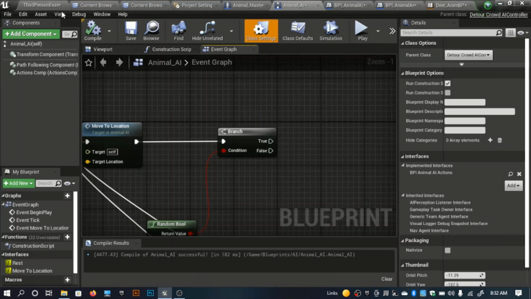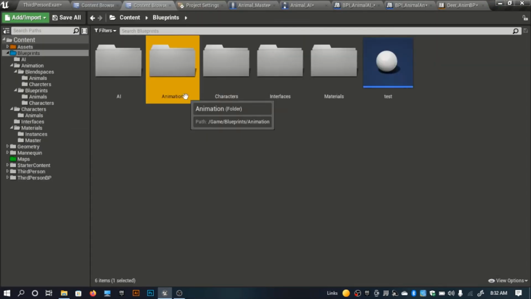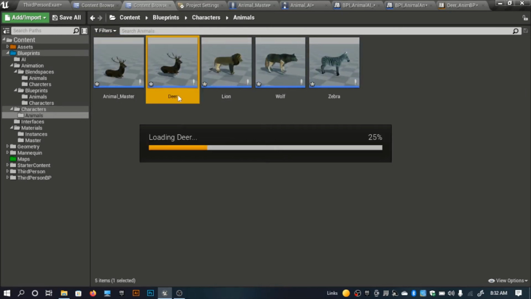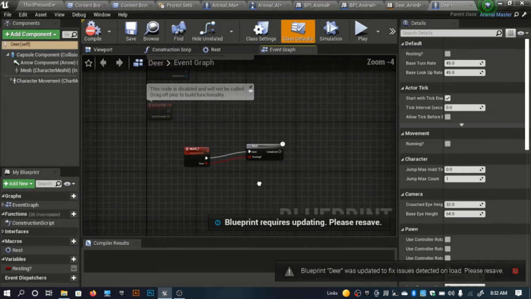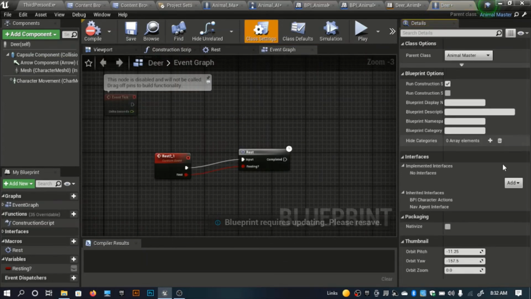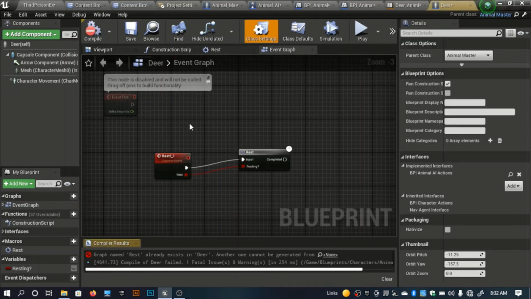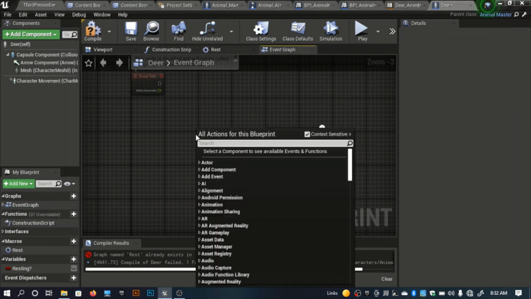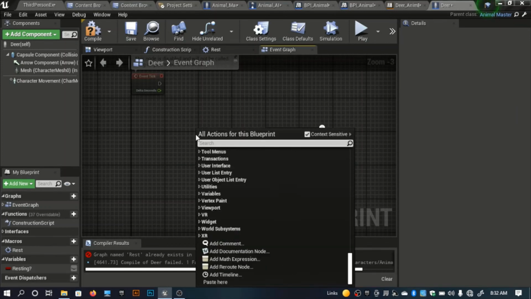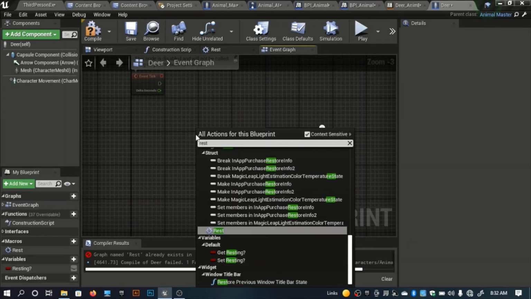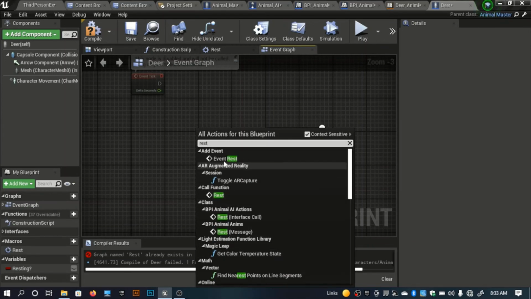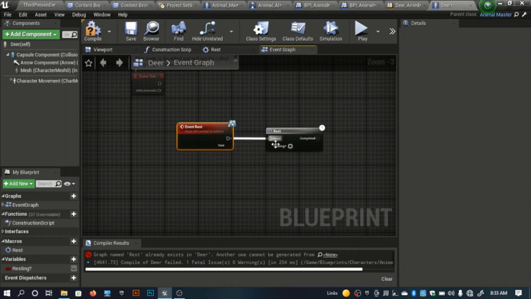Okay, here in my deer character, class settings, I'll add that VPI animal AI actions, compile, and I'll remove this. I'll rest. Event rest. Okay, like this.